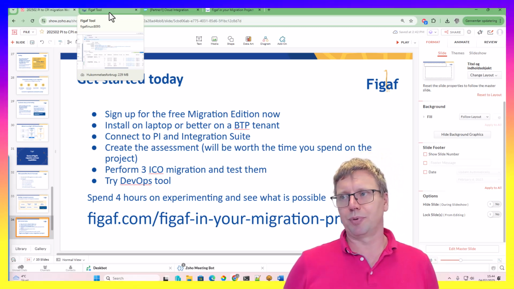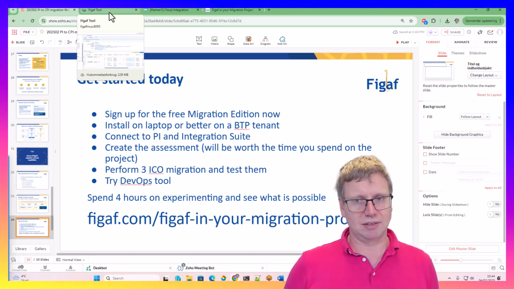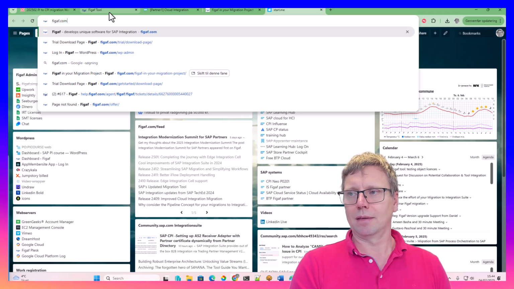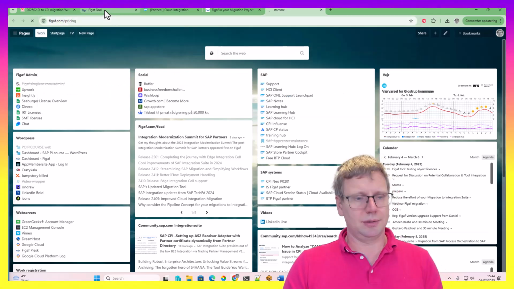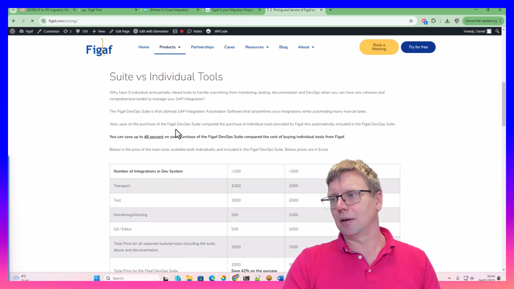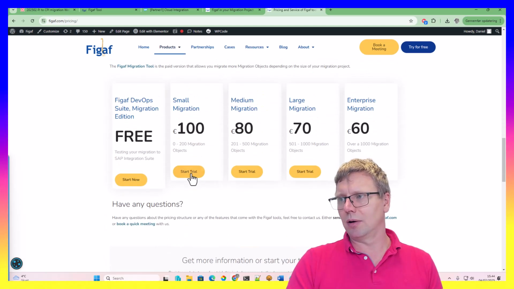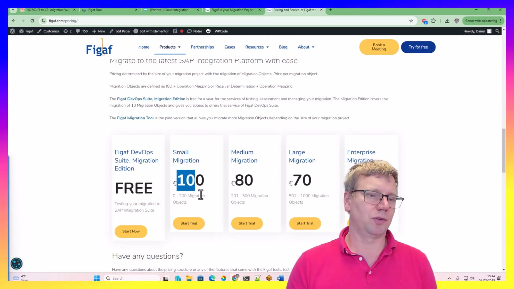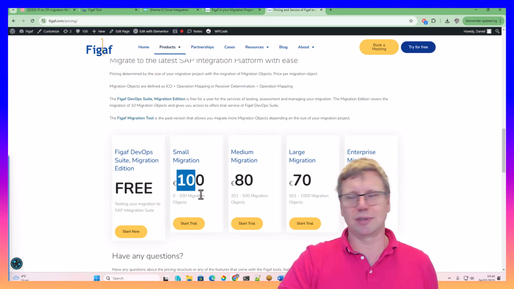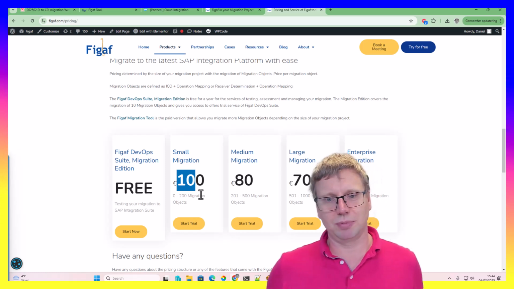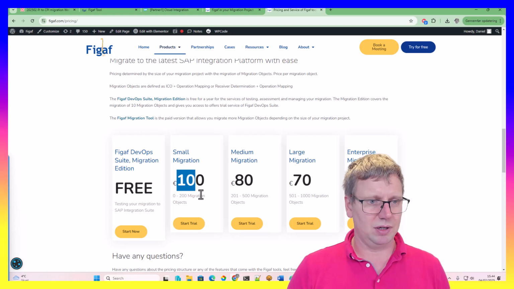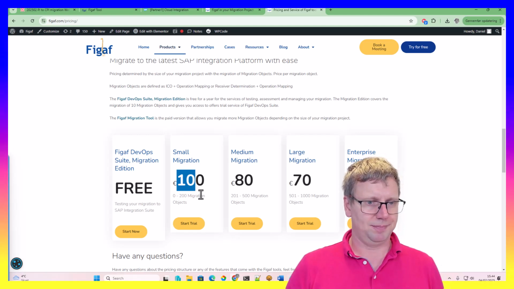And then when you press migrate, you will be charged for a license, and the cost is per number of iFlows that you migrate. So 100 euros for the first 200, and then 80 euros, and it becomes cheaper the more you migrate. So that's just the migration tool. It's a one-time fee that you pay for it.